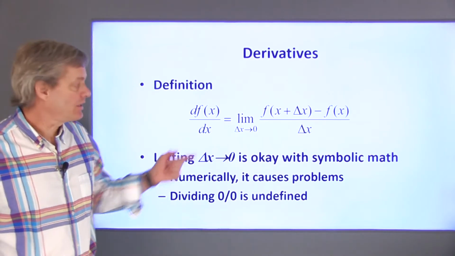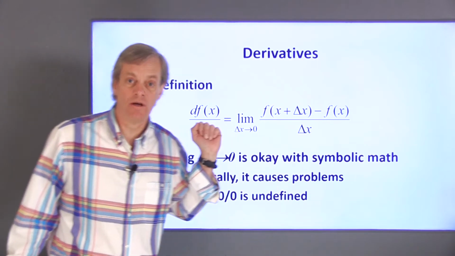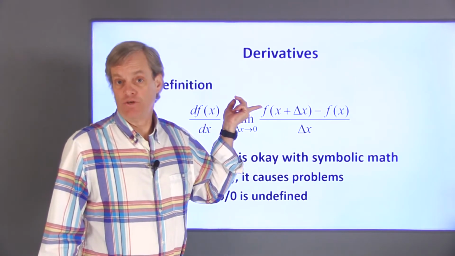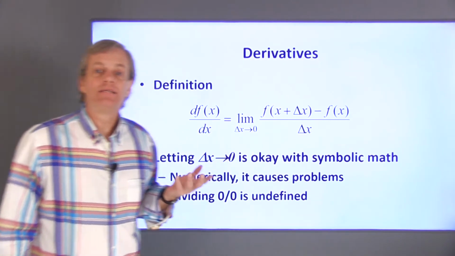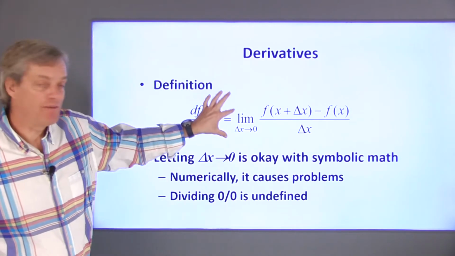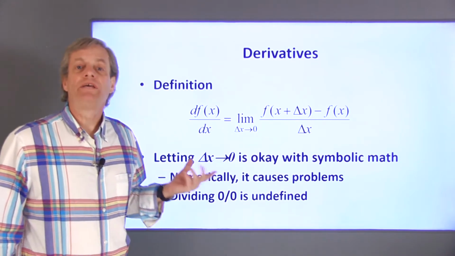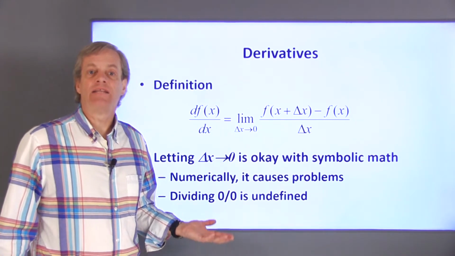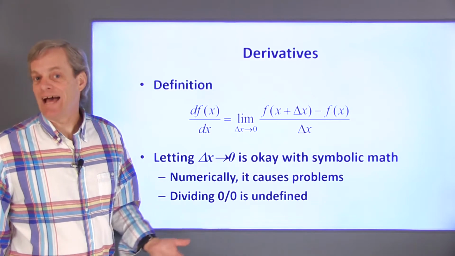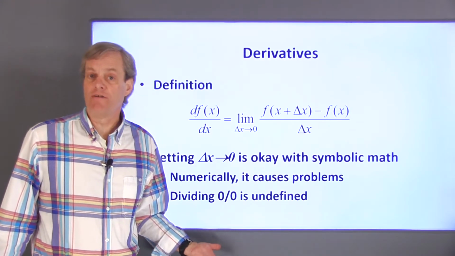However, if we directly try to substitute a value of 0 for delta x in this equation, both the denominator and the numerator become 0. Since numerical analysis is all about using numbers, this definition of a derivative is fairly useless to us. We'll get around that problem by just understanding that we usually don't need the exact solution to an equation. Our solution just has to be close enough to the correct answer.